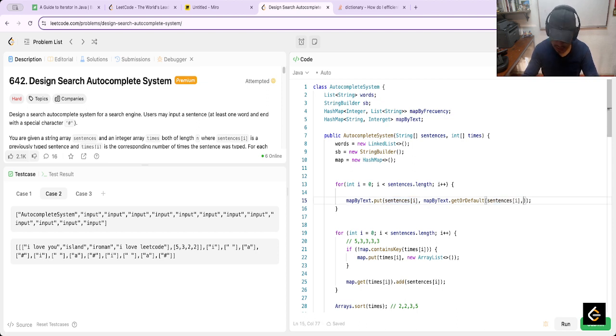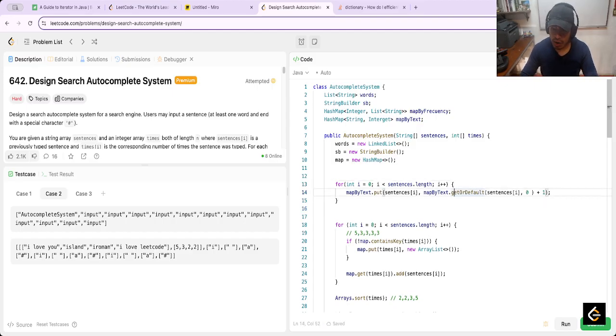In this case 0, and it returns a pre-existing value or 0, plus 1. In this case we have the mapping. Got it. Now having this, no, it's not plus 1, it is plus times in the position i.